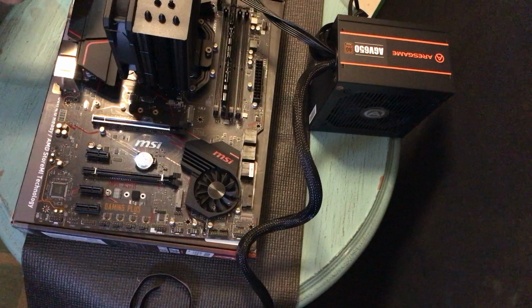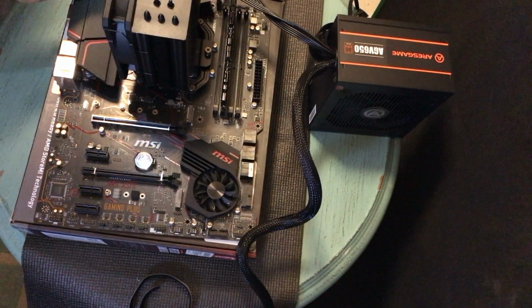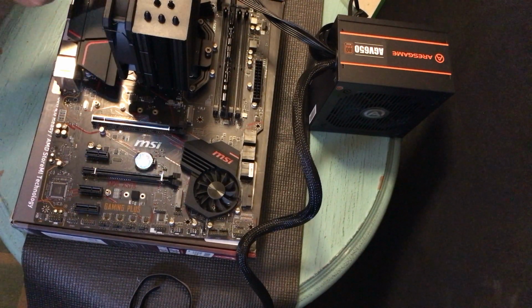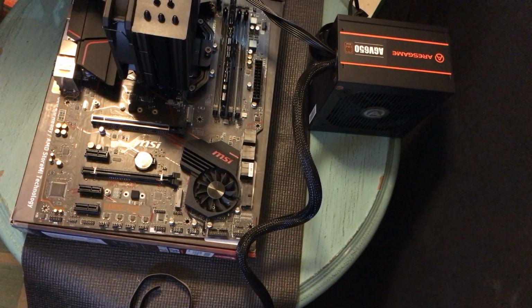I just said I can get a, what is that? I can't even read it. A 500 watt power supply or so works fine. It's just a CPU rig. I'm not running anything else off it. Let's rock. So I just ordered those.